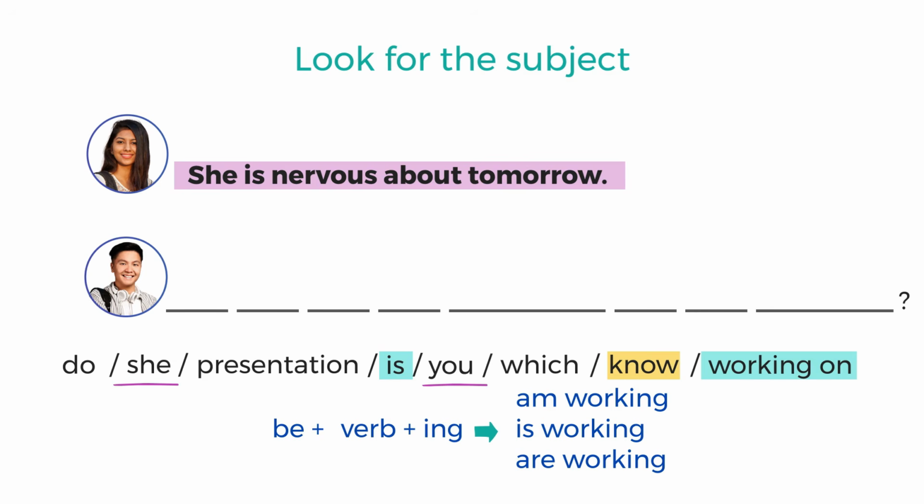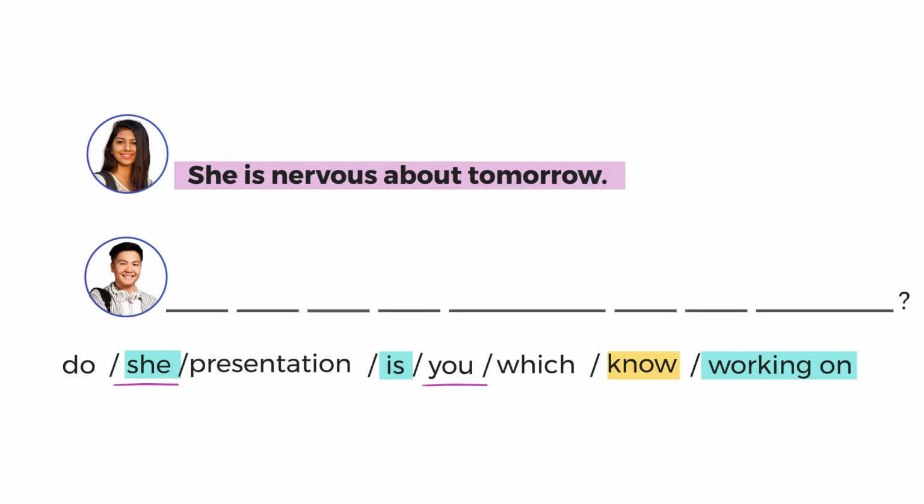We can't use "you" with "is working on" because of the subject-verb agreement. We say "she is," but "you are." "She is working on" is the first logical and grammatically correct group of words for this sentence. Another action verb in the word bank is "know." Quickly check the word bank for a matching auxiliary and subject. The only variants that fit both logically and grammatically into this group are "do" and "you."